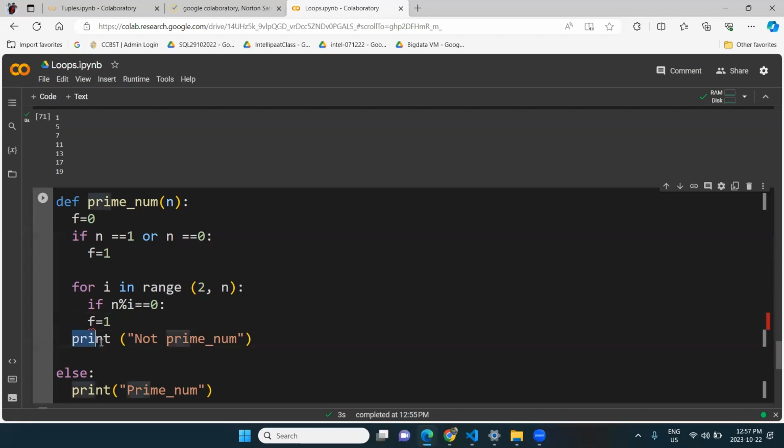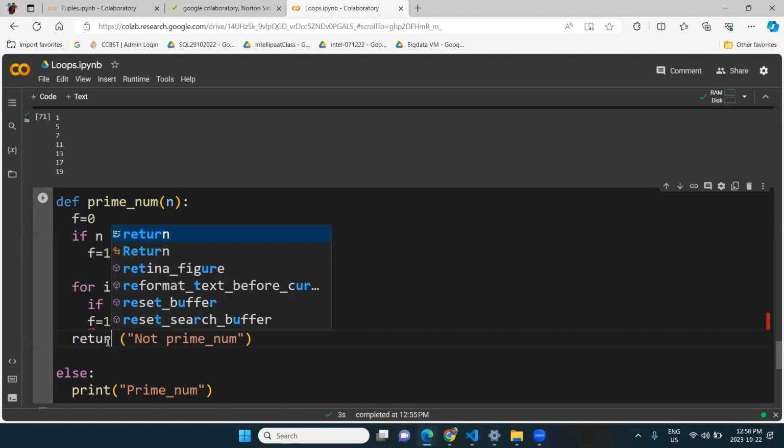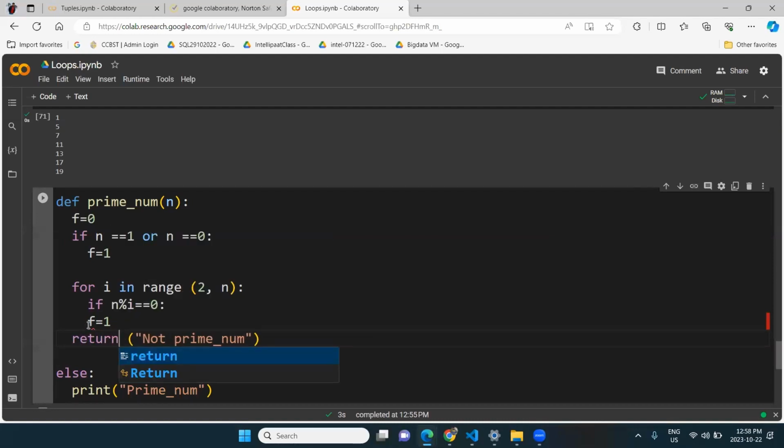Now here I'm going to use a return statement, guys. Now what is this return statement? I'm going to cover this in functions. Just give me 2 minutes. So return, let's say, return not prime number.